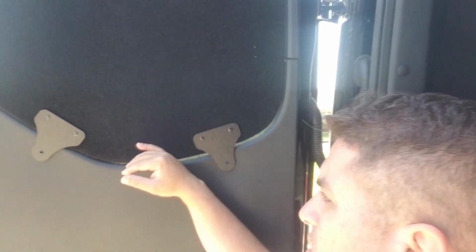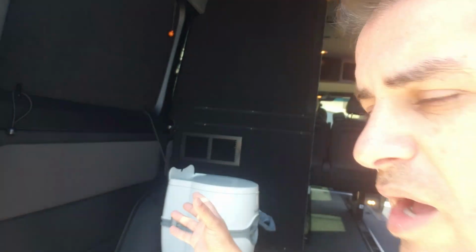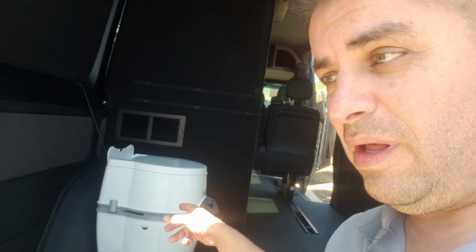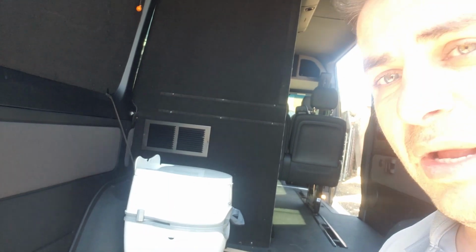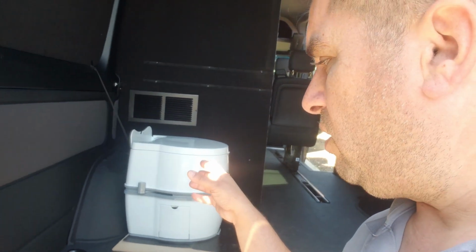They're made out of wood. I think I'm going to remove them and actually make my own window screens, which we've been playing around with so far. That thing has worked really well. I love the fact that I can just get home and push a button and it just goes down my toilet.